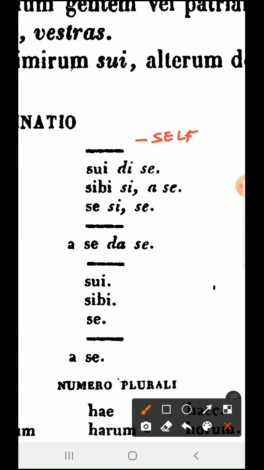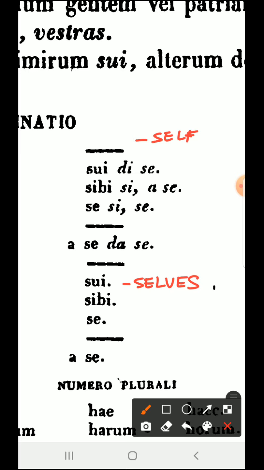And think of all the different ways you see this in English. Myself, yourself, ourself, himself, herself, itself, themselves, and so on. If you think of self in the singular and selves in the plural, this pronoun will be simple enough. When we use self and selves in English, we're referring back to a subject that we've already named.